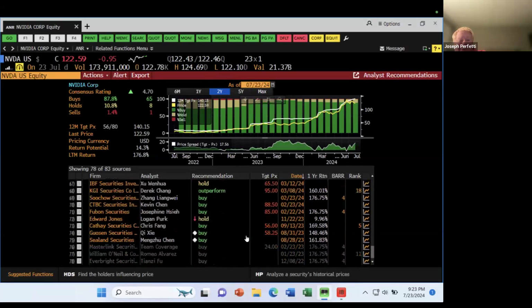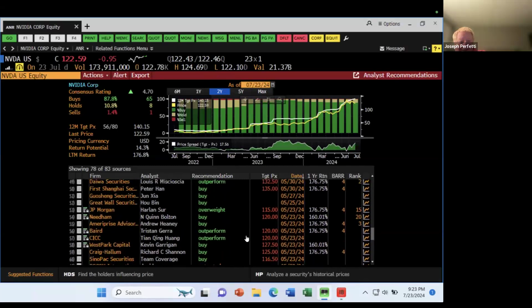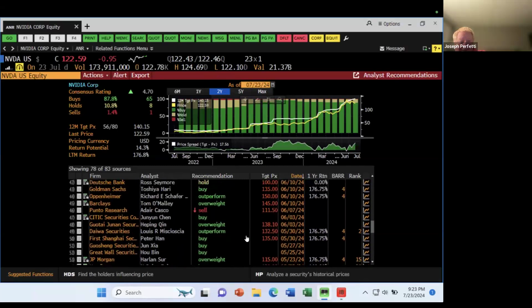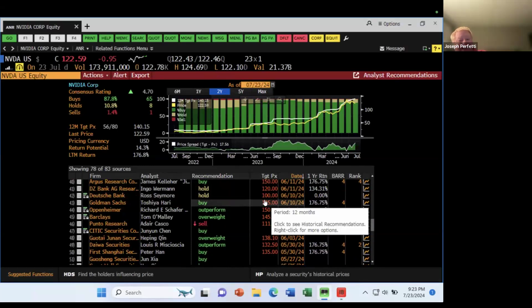But I'm telling you, the average person's not going to get this. Goldman's forecast for Nvidia, you have to pay for it. They do not put it out there for free. And it's not widely circulated. And because of who Goldman's is, that's going to be an important forecast. And so having access to that is helpful.